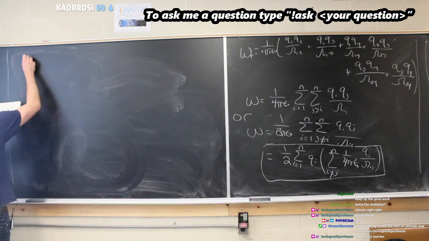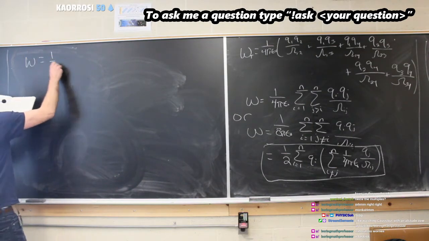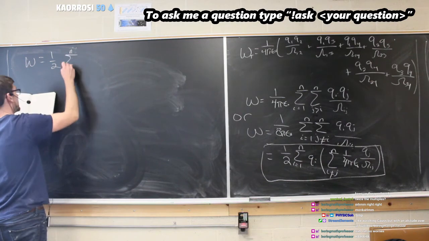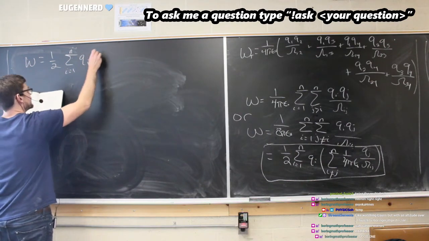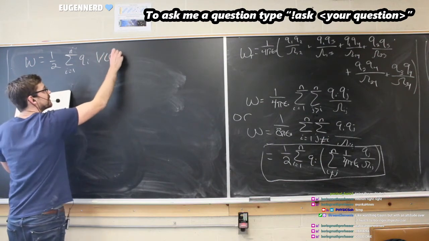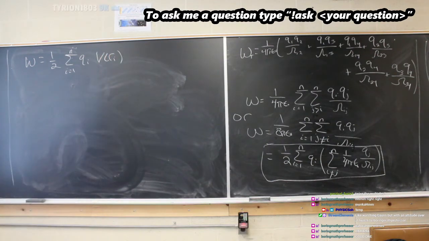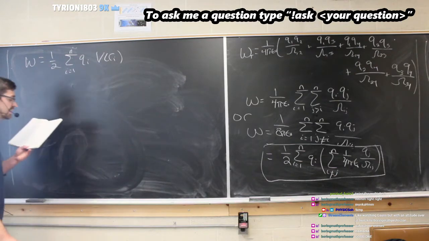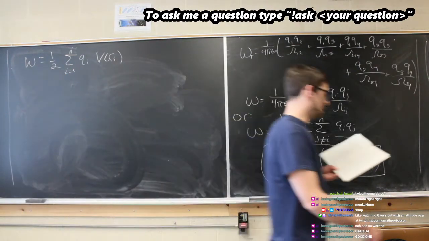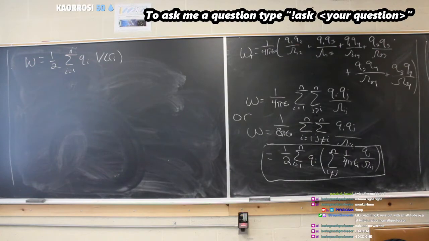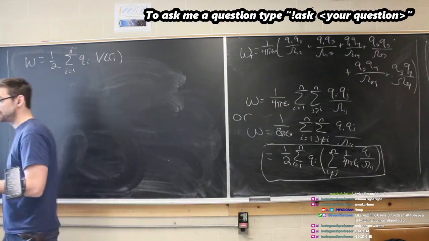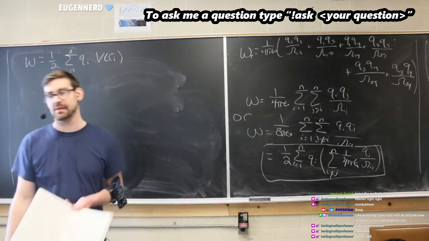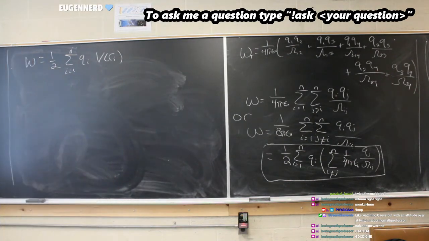Okay. Work is equal to 1/2 the sum over i equals 1 to n of q_i times the potential of all of the particles at some radius r_i away. That's it. Easy breezy. And then there's a note that Griffiths makes that I think is very important: the amount of work needed to assemble this configuration is also the amount of work needed to disassemble it. Now, there's a lot in this.